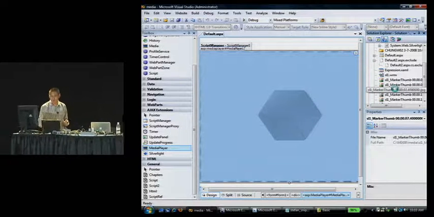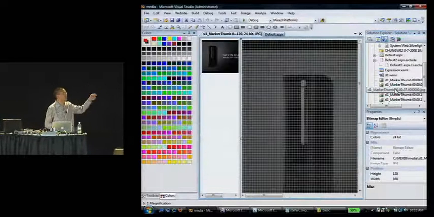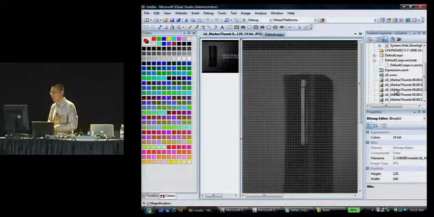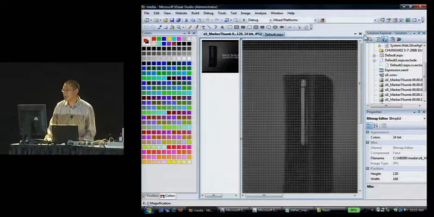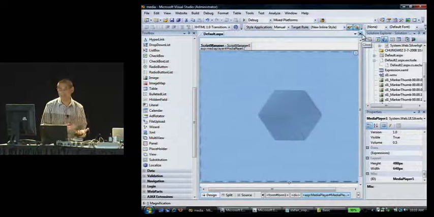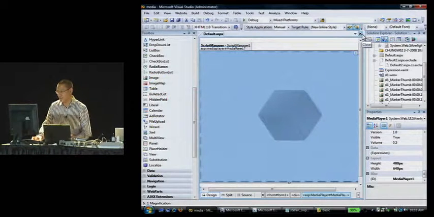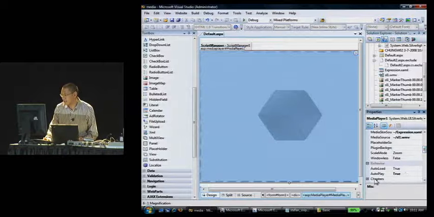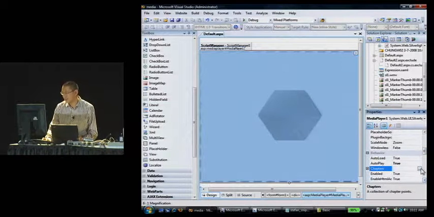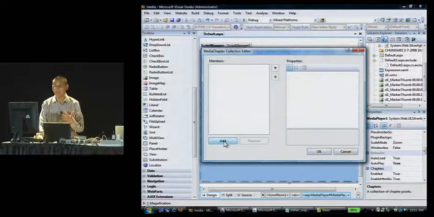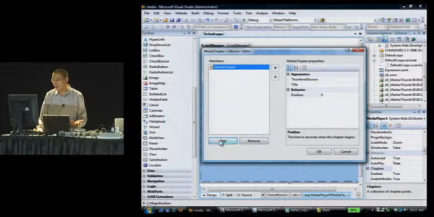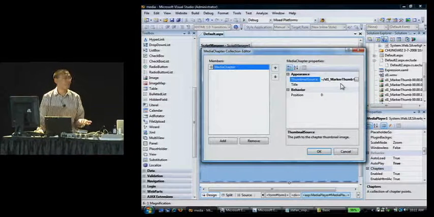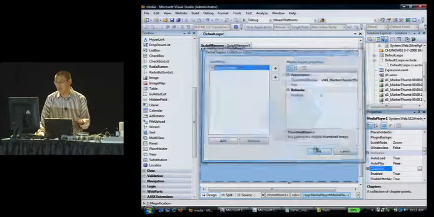If I open up one of these thumbnails, the thumbnail has a title of a particular point in the video, and it's captured the video frame and output a JPEG for me. So what I want to do is make the media player control aware of these thumbnails, to say, hey, I support chapter events, please. Again, I can scroll up in my properties, and there's this little chapters property. And I can make the media player control aware of each one of these. So I can say, hey, at 0 seconds, here's a blank thumbnail. And I can go through and add the rest of those.